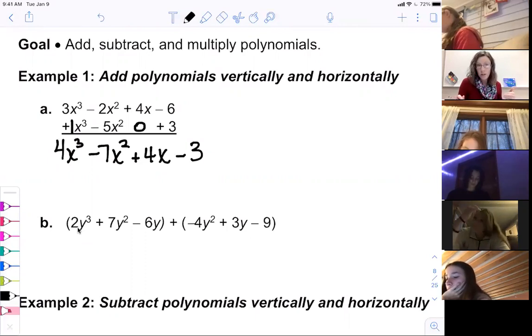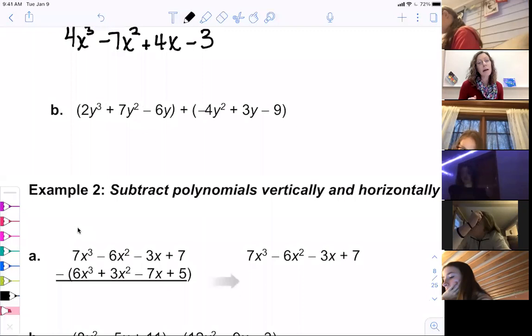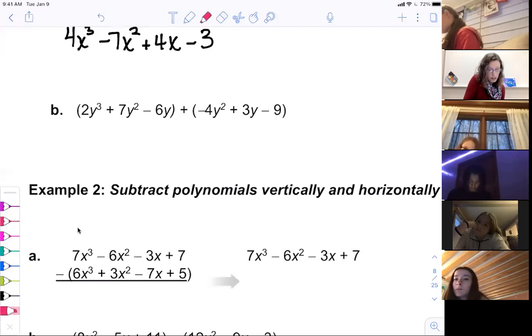Now, vertically, it's pretty easy to do. If you look at it horizontally, it can be done exactly the same way. You just have to make sure you're combining the like terms together, which means the variable and the exponent must be the same. So kind of attach the correct like terms together. There's parentheses only to represent the fact that you have two different polynomials. Those parentheses do not need multiplication because there's an addition sign in between there.